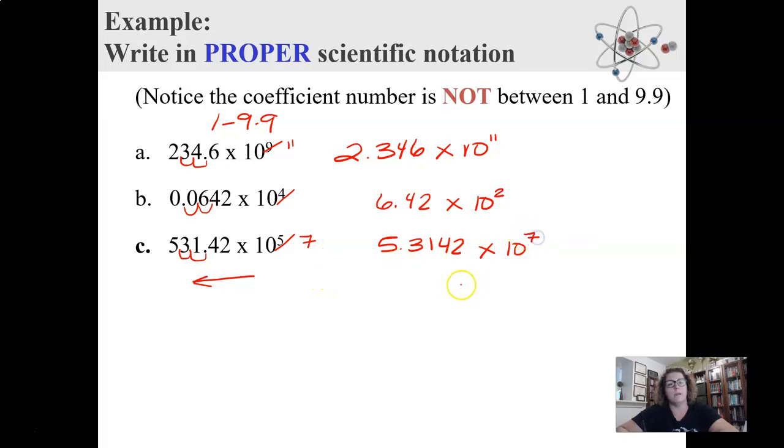Okay? So anytime you're doing proper scientific notation, you want to make sure that you move this decimal. Every time you move it, you're moving a factor of 10. Okay, so that's what this times 10 to the 7 means, that this decimal has been moved 7 times. Not that you have 7 zeros, but you've moved it 7 times. Okay, because it does make a difference. If you have 5.3 versus 53, I mean, you're off by a factor of 10. So that's why it's called times 10 to some power.